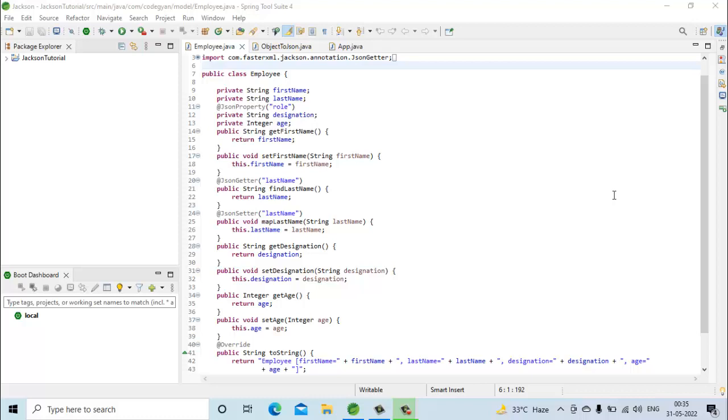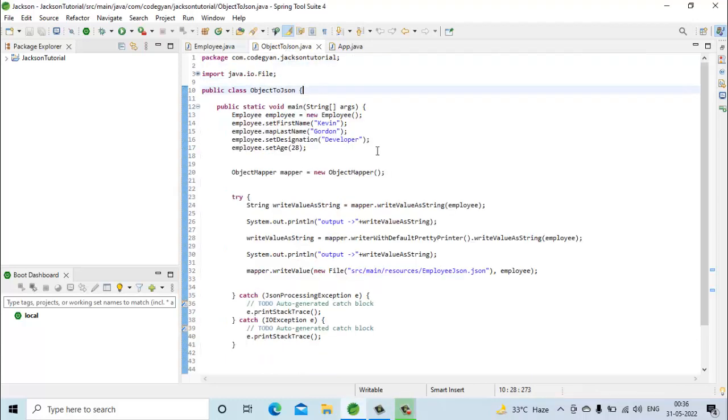For understanding this annotation I will be using the same example which I have used in my earlier videos, where we tried to convert an employee object into JSON using the Jackson API object mapper. So this is our employee object.